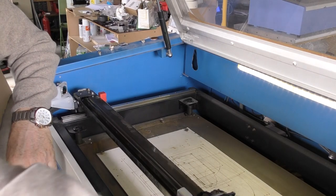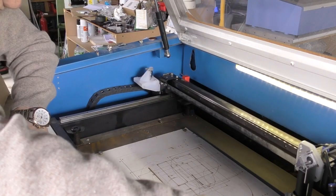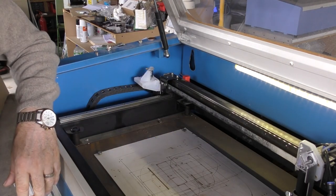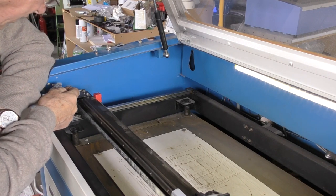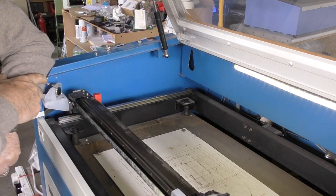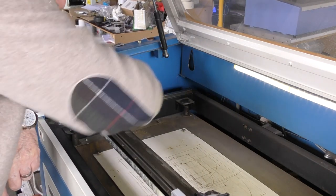Anybody who's tried to set the machine up will understand the basic principle: first, setting the beam onto roughly the center of mirror one. You move mirror two as close as you can to mirror one and get it roughly lined up — it doesn't matter exactly. Then you move it far away and try to get the second dot to match up with the first dot, adjusting this mirror until they match. When you've achieved that, you've set the beam parallel to the Y-axis rail in both the horizontal and vertical plane.